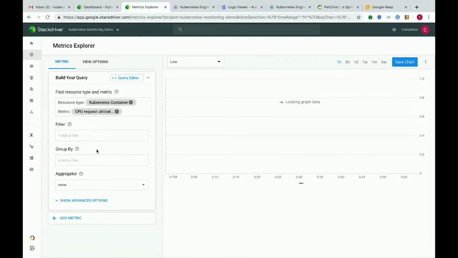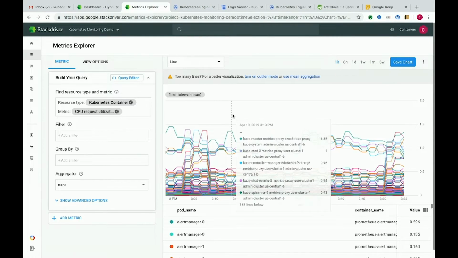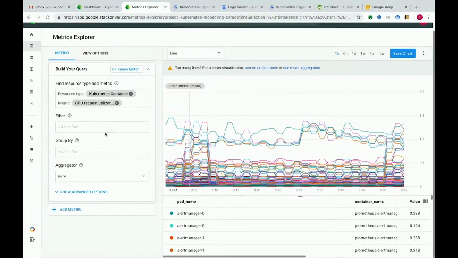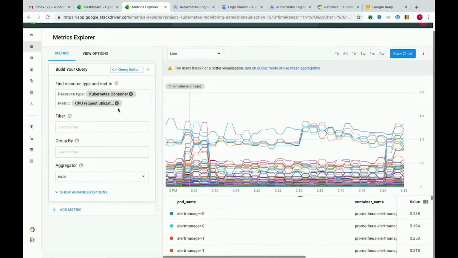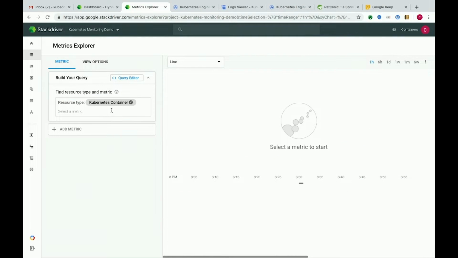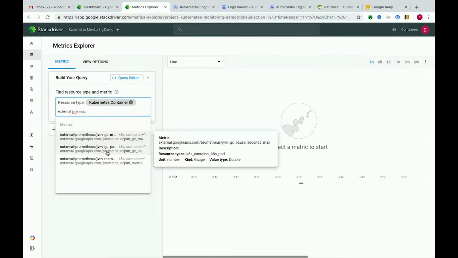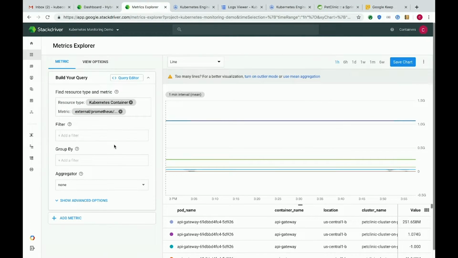You can apply, as you can see here, there is a lot of information. We have a lot of lines on that chart and it might not be readable. So maybe we want to apply filtering. So you can benefit from using advanced filtering. At the same time, we can group things by. We can add a lot of functionality and aggregate this information as well.